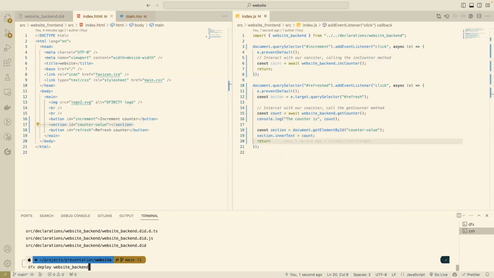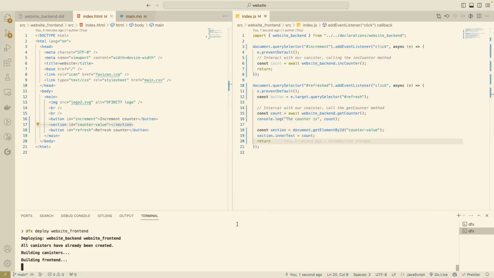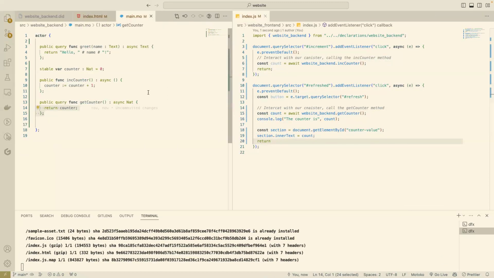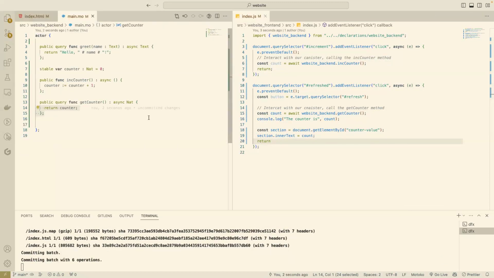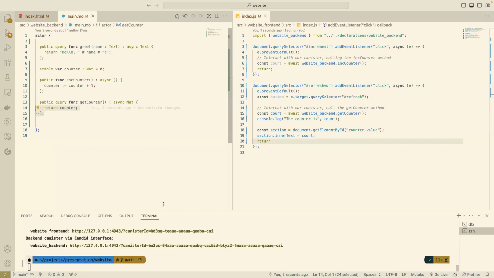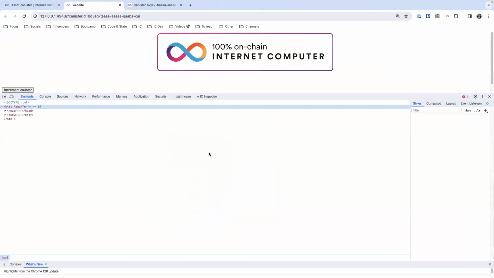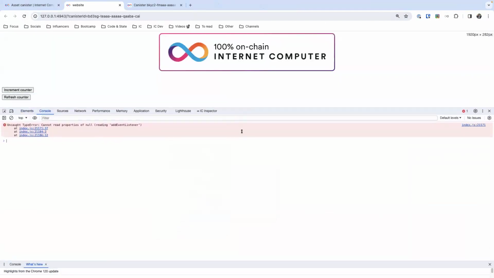So let's deploy our frontend. Okay, let's see if it works. So increment counter is called, and then refresh counter should give us the value of the counter, and it doesn't seem to work.